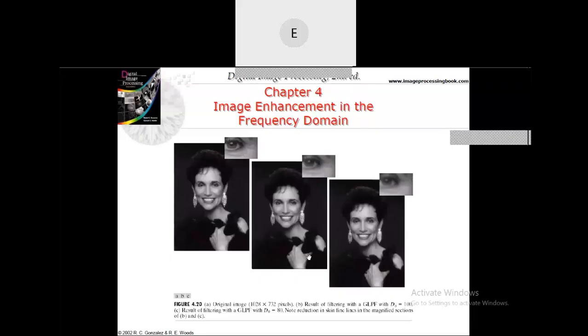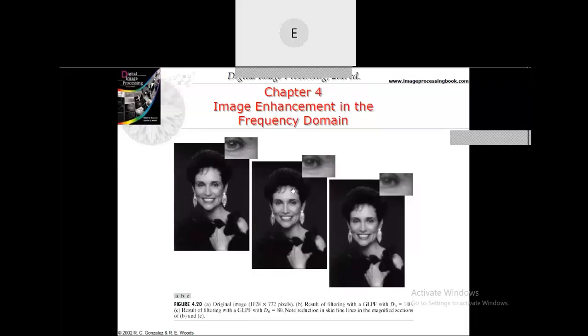Another good example, I don't know whether it is visible on your computer screen. This is an image of a woman, and her eye portion is shown zoomed in as a small region here. You could observe that near the eyes, because of aging, there are some wrinkles on the skin. It is probably difficult to visualize on your mobile screen. But if this has to be smoothed out, you can pass it through some filters.